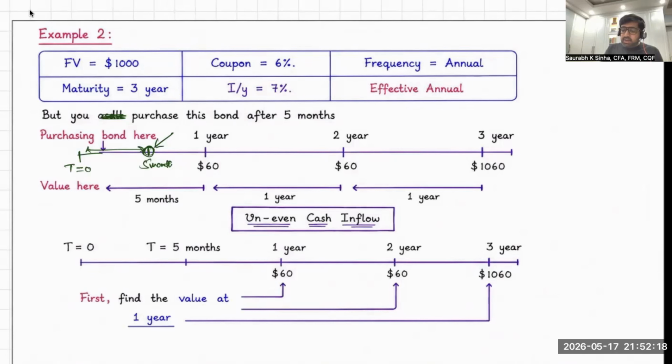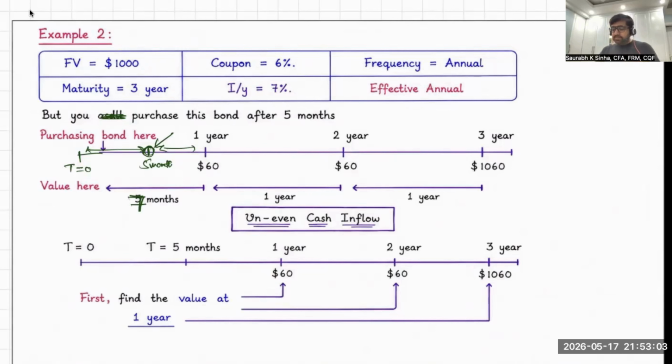So actually, the remaining tenure is what? 7 months. So now cash inflows are standing after 7 months, then 1 year, then 1 year. They are not equidistant. They are not 7 months, 7 months, 7 months. They are 7 months, 1 year, and 1 year. How would you solve this question? You cannot solve this question completely on the BA II Plus calculator. Yes, there is a trick to partially solve it, but you have to solve this question on pen and paper. So if the cash inflows are not equidistant, you cannot use the BA II Plus calculator.